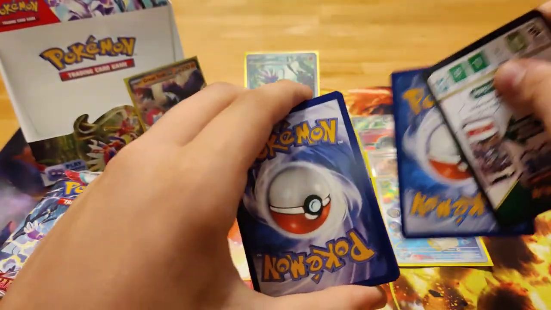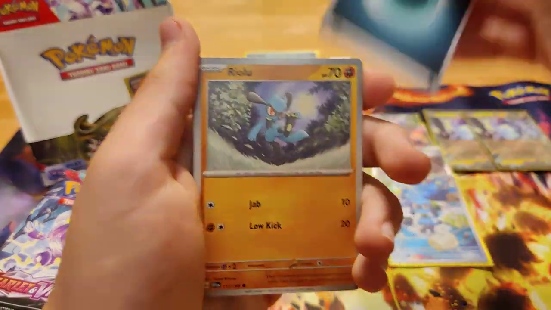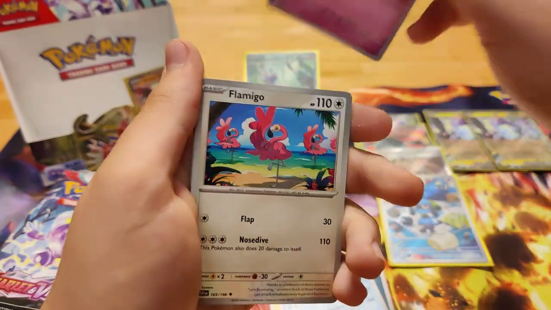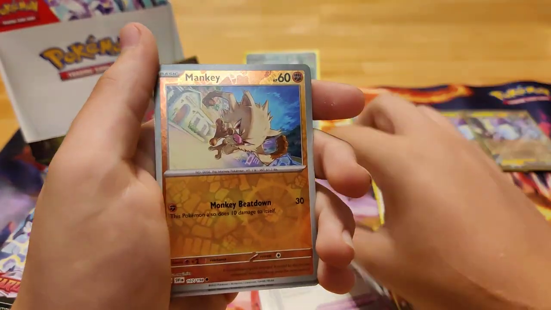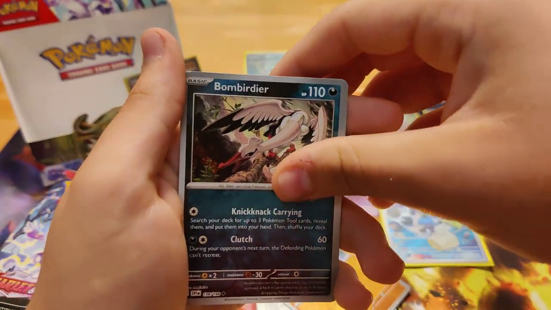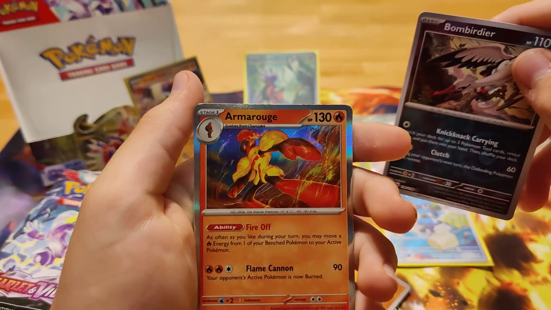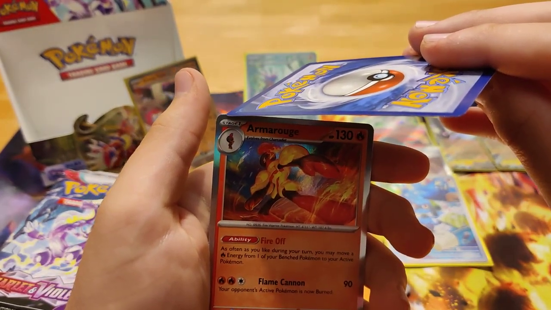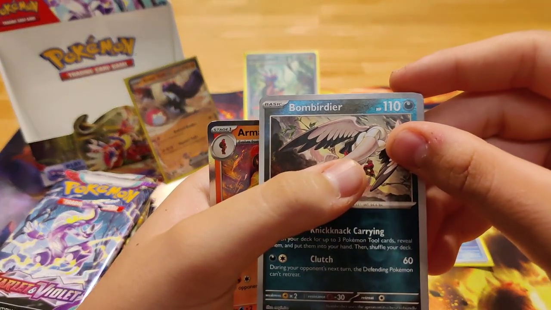Oh, shoot. Whoops. I kind of just did a double move. Dark Energy, Riolu. Okay, Magneton, Clotsur, Graveyard, Flamigo, Fortress, Rocky Helmet, Mankey, Bombardier, and an Armourage. Ooh, I don't know what happened there, right here. If you can see, there's a little peck mark right there. Or is it just every card? No, it's just on that card.